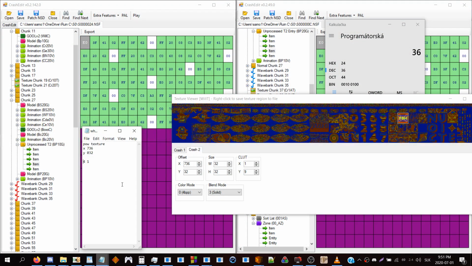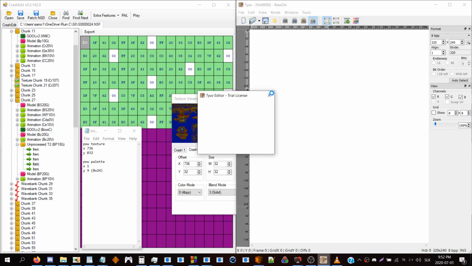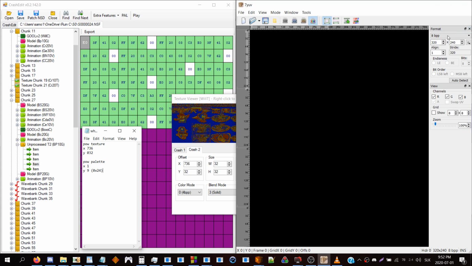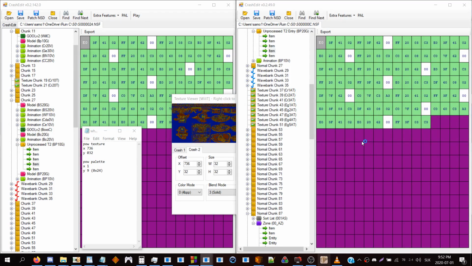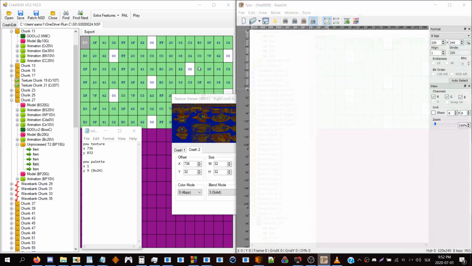I'm gonna write them down so I can copy them. POW palette X is 1, Y is 9, 0x24 actually, and now I'm gonna use this to get it.